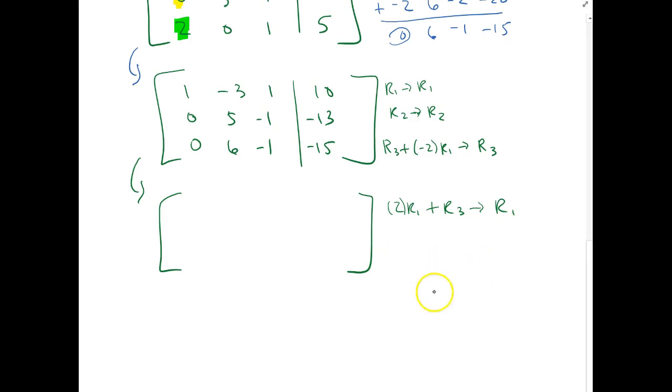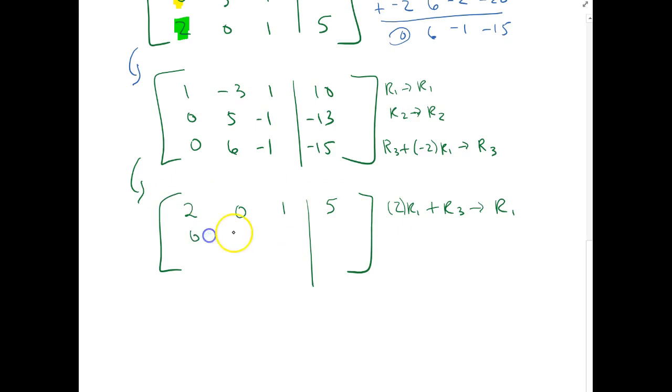So I could write out all my math over here to the side, but since we've already done that, I'm just going to talk through it for this one. So let's do this in our head. So 2 times this is 2, plus the third row, that's now a 2. 2 times this is -6, plus that is a 0. 2 times this is a 2, plus the third row, that's now a 1. And then 2 times this is 20. 20 plus this is a 5. Okay, so that is the math that needed to be done to turn this into a 0.